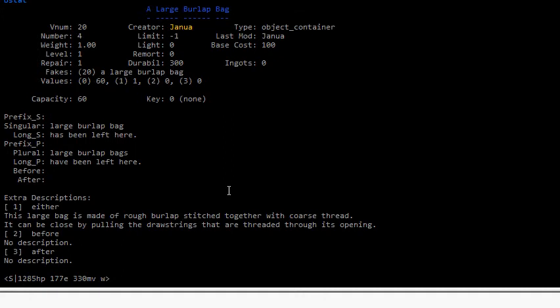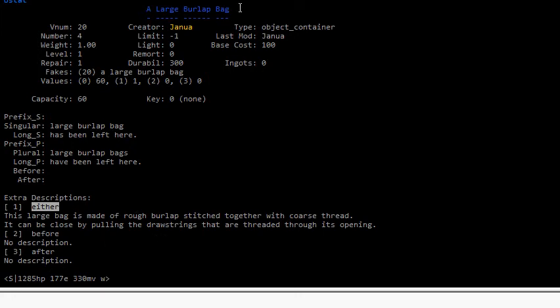And that same concept has been carried through to the object's extra descriptions, which are what you see when you look at the object. So if the object is identifiable, then you have a before and after description, and you have to create these. If the object is not identifiable, you just have one description called either.